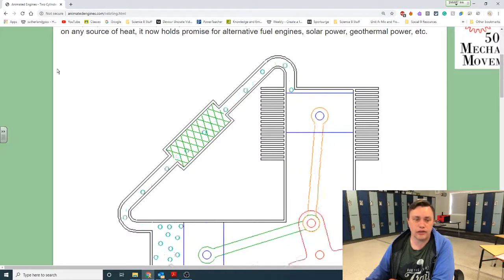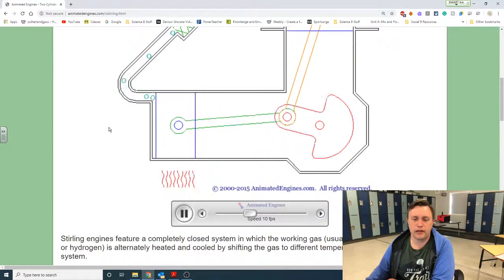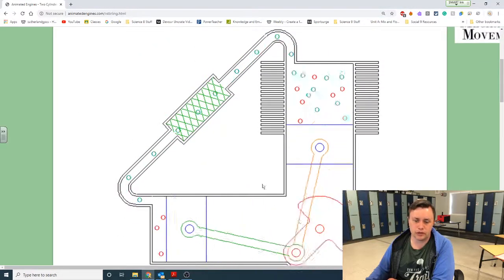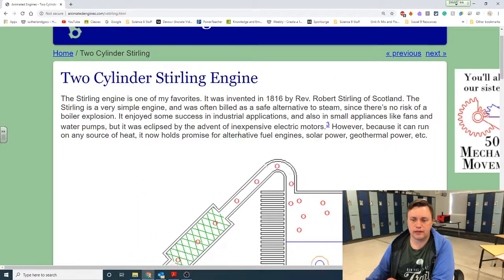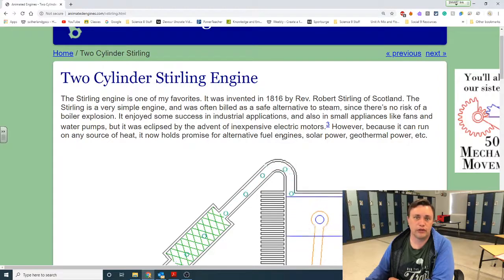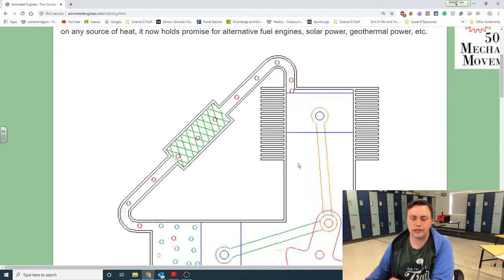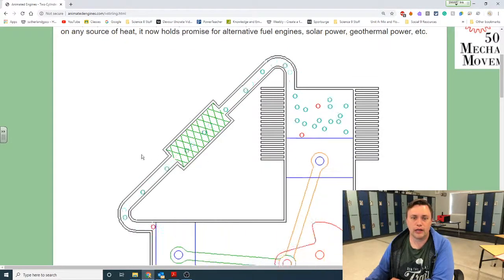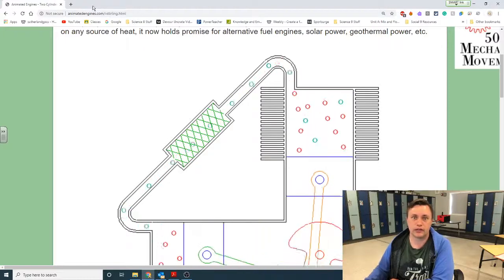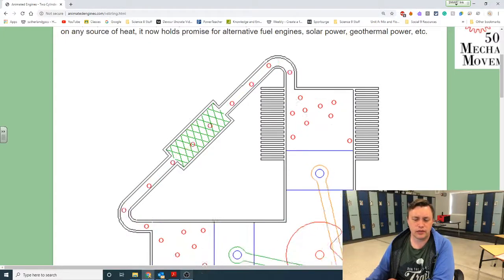It's not saying you're going to drive your car on this, but it would be providing some form of force to spin the shaft. It could be an alternative fuel motor that could power from solar power, geothermal. A place like Iceland could use this using geothermal power to power plants or other things to create electricity.